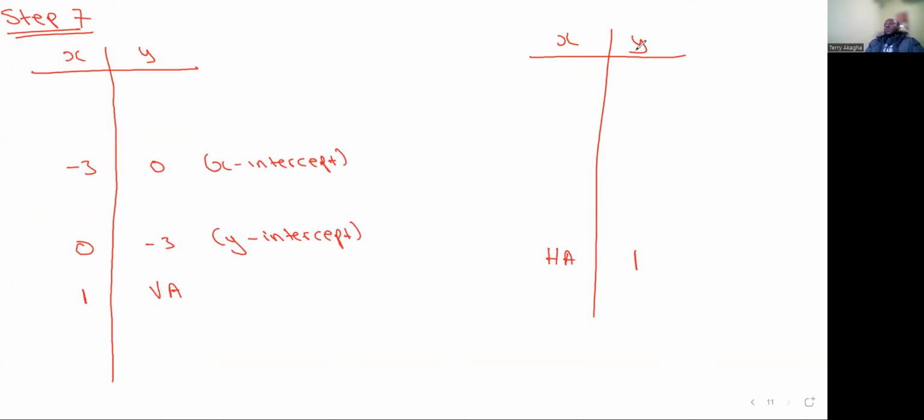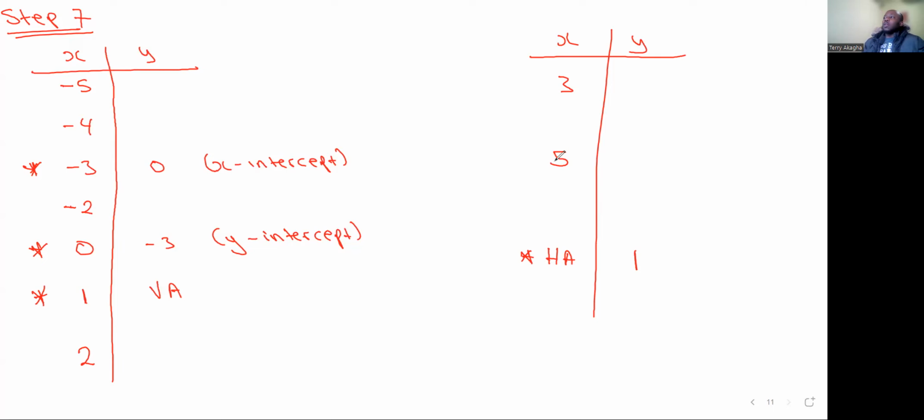Like I said, we're going to put in some random values in between just to give us an idea of what the shape should look like. These are the values we calculated, so I can put them in asterisks so that it will be easier for us to understand. I can put maybe -5, -4 here. Maybe I can add -2, and you can also add -1 if you want to. Then maybe you can add 2 here, maybe 3, maybe 5, or you can add as much as you want into the equation.